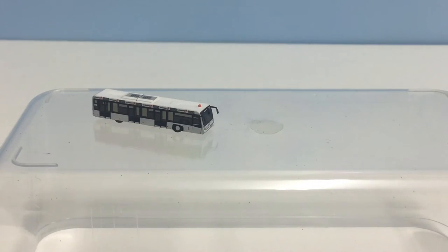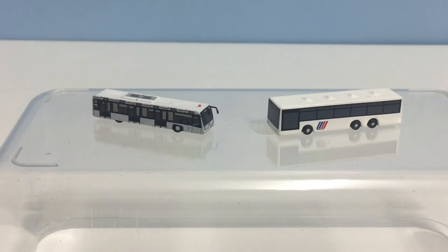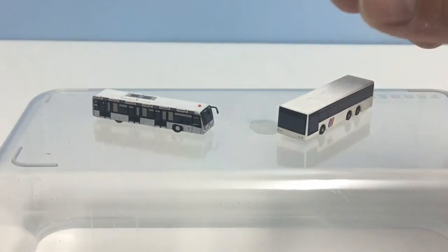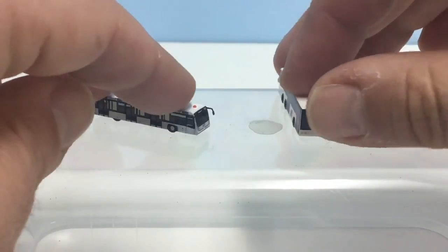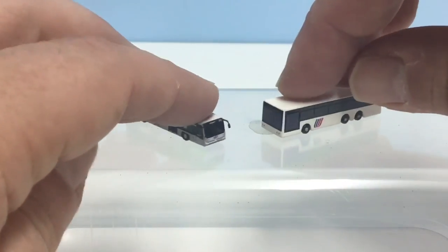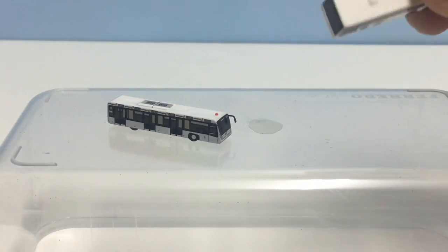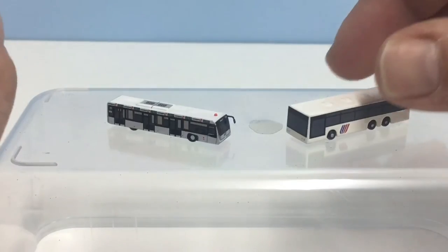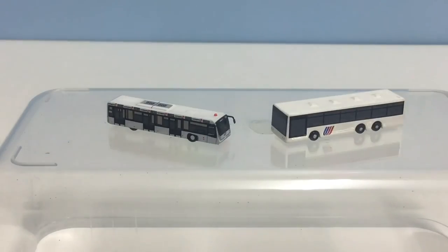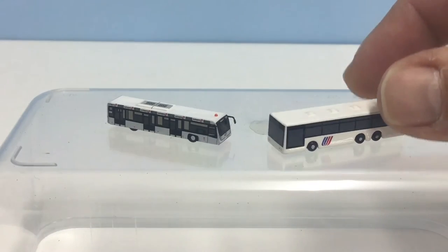Moving to another bus — this one is from the Aero Classics GSE sets in United colours. These are quite hard to find. I've always thought this bus was just too big and out of scale, and you can see it when you put these buses front-on — it's a massive bus, really a bit too big, I think even for 1:500 scale. It's very chunky and solid with a metal casting and plastic bottom, so it's rock-solid. It's not see-through for that reason. It's probably a little bit big and certainly a bit old-fashioned.